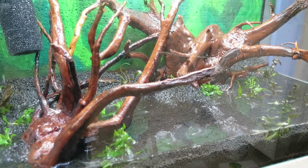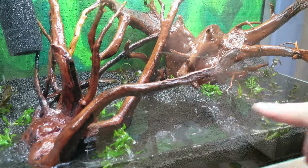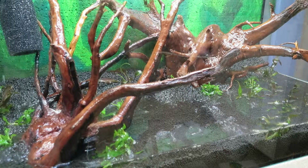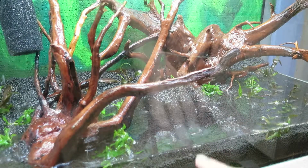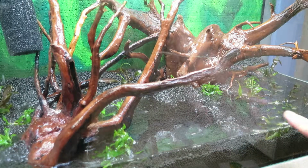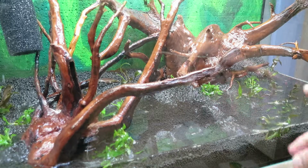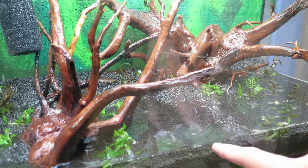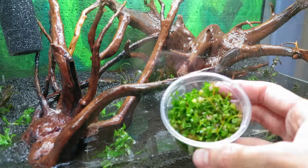So now for the carpeting plants. What I did is I planted around here and back there. It's pretty difficult to see it right now. The crypts and the S-repens, because now these plants not only smooth out the edges of the wood, but also of the middle, because I want to plant the carpeting plants in the middle.